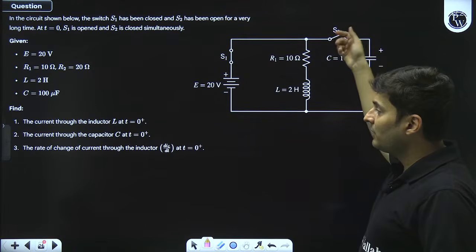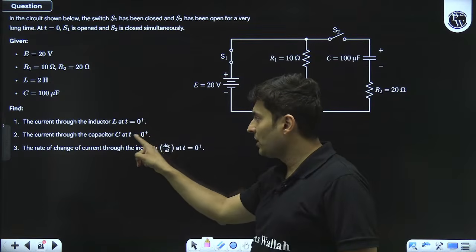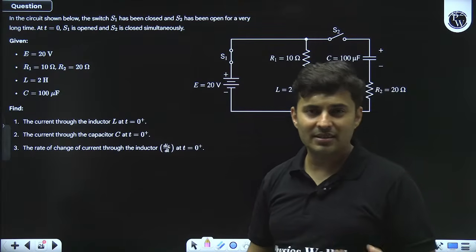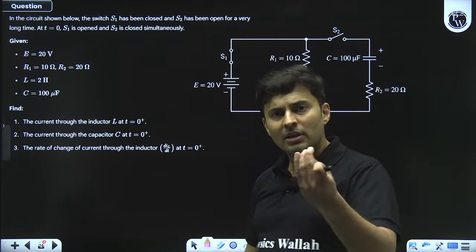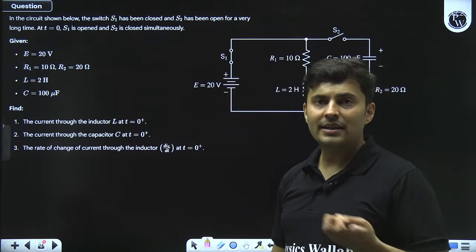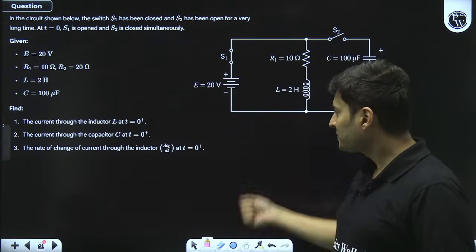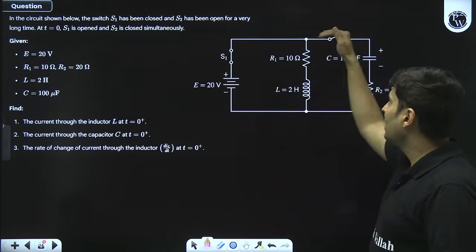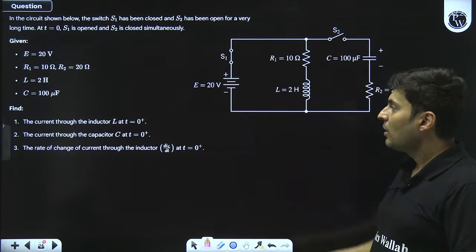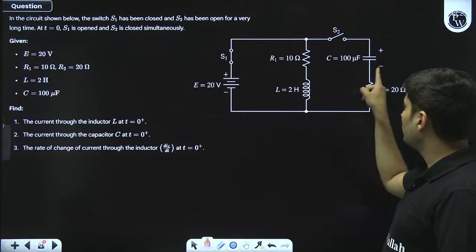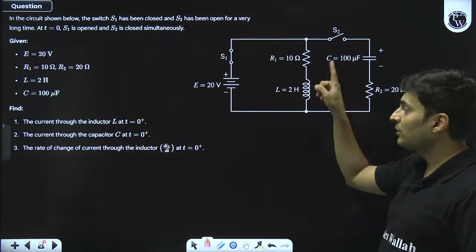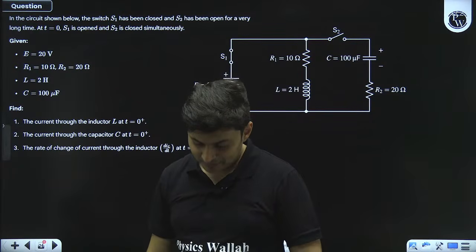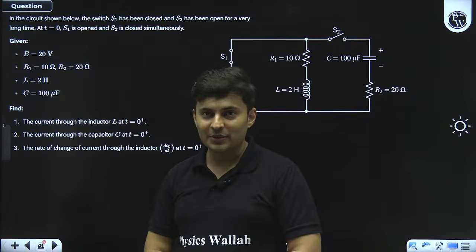So, immediately after that, because you can see time is 0 plus. If you remember mathematics limits, 0 plus is a number which is more than 0, like the most immediate number. Limit delta t tends to 0, but it is on the positive side. So what they are asking is, just after you open S1 and you close S2 simultaneously, what is the current through the inductor, what is the current through the capacitor, and what is the rate of change of current through the inductor immediately. So they are not asked as a function of time, but just immediately after that. Okay, ready for it? Fine.